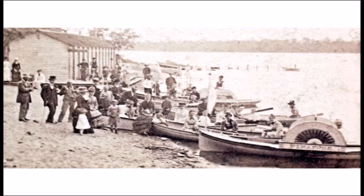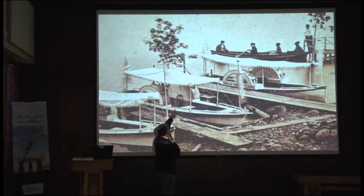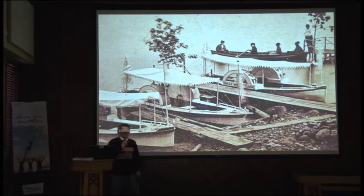There were other tiny boats too. Here you can see the Commons in Excelsior with two little side-wheel boats — the Pinafore and the Bell of the Lake. They called these novelty side-wheelers, akin to the paddle-wheel boats you know today where you sit and pedal like a recumbent bicycle. These ones had hand cranks, and they came with their own man — you'd get in and he would crank the boat to take you wherever you wanted to go.